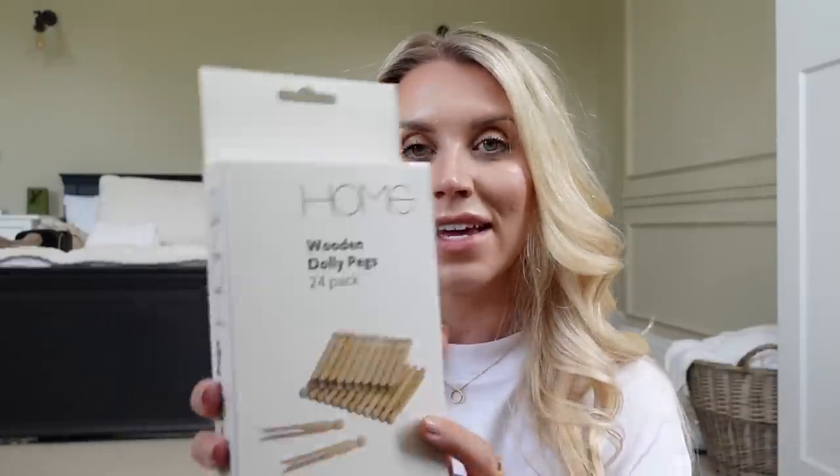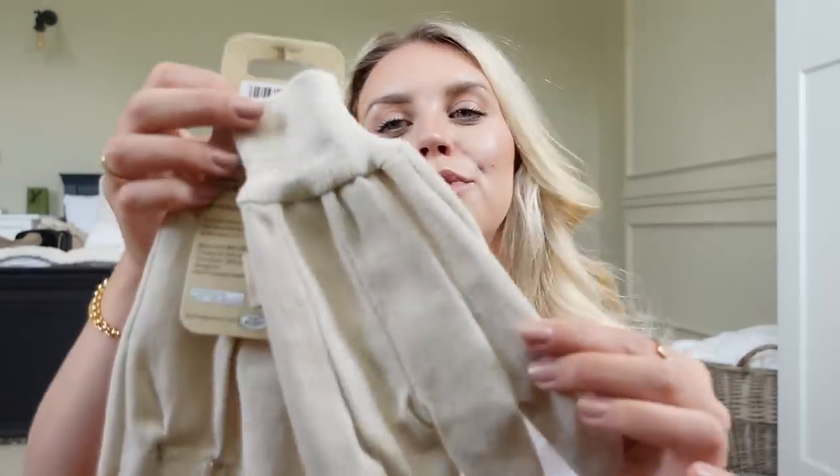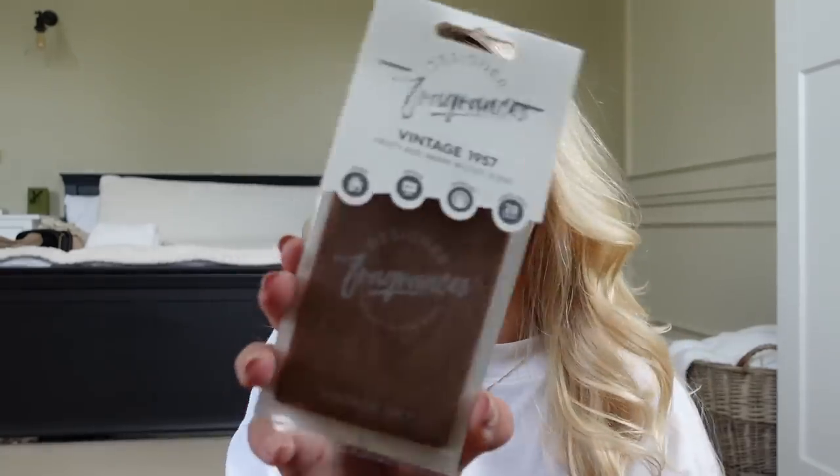You may have seen recently in my utility room styling video — I have some glass jars with wool balls in. I mentioned putting pegs in, and they had these wooden dolly pegs for two pounds, 24 in a pack, so I thought they'd sit nicely in one of those empty glass jars on display. Then these were reduced to £2.75 — just plain linen-style gardening gloves, not necessarily a protective glove but for lifting or moving things, might keep them in the utility room. And this is about £2, for my car — one of these designer fragrances. This one is citrus, woody, floral and spicy vintage 1957, fruity and warm. Lasts up to 28 days — you can put them in your office, home or vehicle.